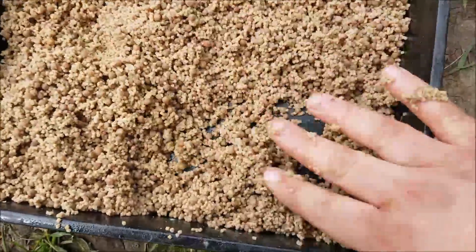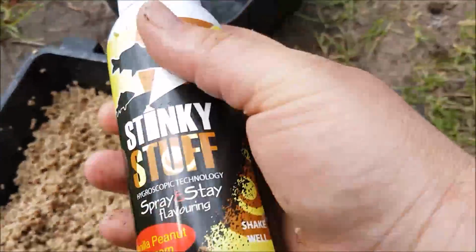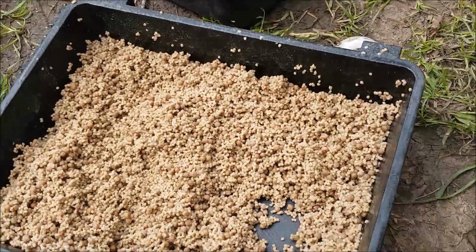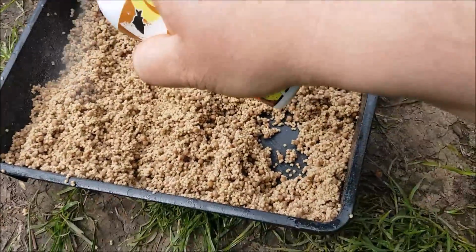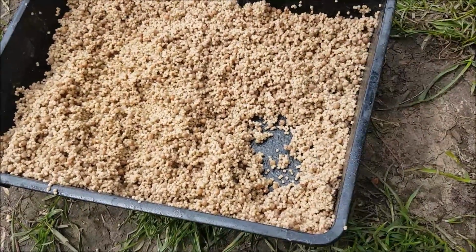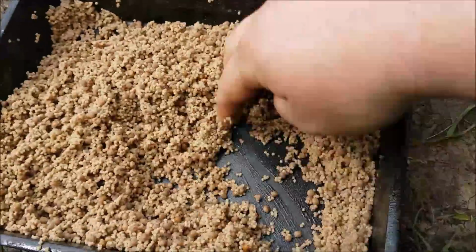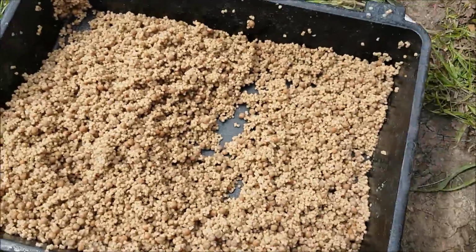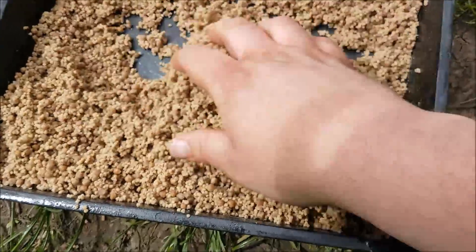And another tip I've got, I was asked earlier this week about using stinky stuff. I use it both ways, either spraying it on the method feeder just before you cast it out, or to make it go further, I put some on now, not a lot, a liberal sprinkling, and that means that whole batch has got the flavour on it before it goes out. It just makes this product go a lot further, and that's how I'll be fishing it today, and see how we do.